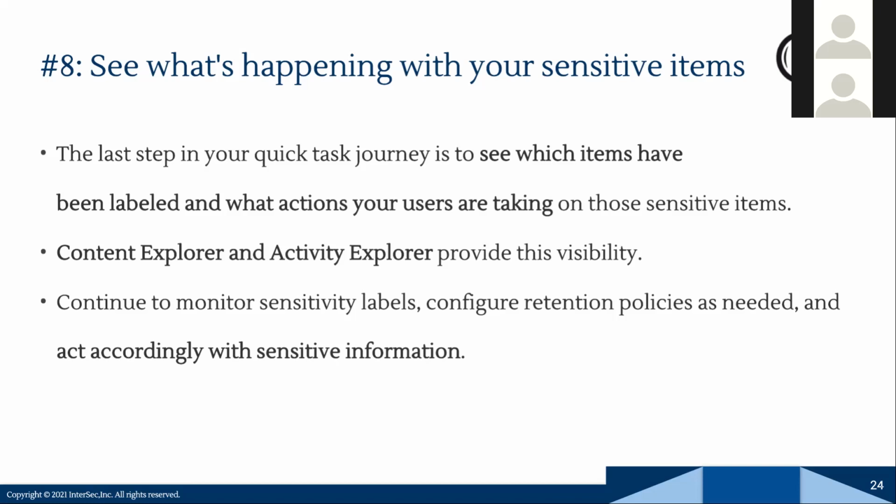And for that, again, Microsoft's going to be offering something called the Content Explorer and Activity Explorer. So what the Content Explorer does is it allows you to view in the native format all of the items that have been classified as sensitive information types or items that belong to a certain classification by a trainable classifier, as well as any items that might have had a sensitivity or retention label applied to them. And what the Activity Explorer does is it helps you monitor what's being done with your classified and labeled sensitive items across SharePoint, Exchange, OneDrive, and other Office apps.